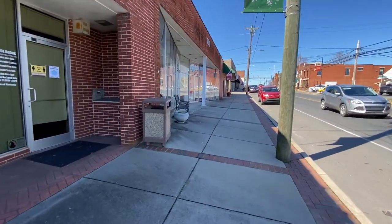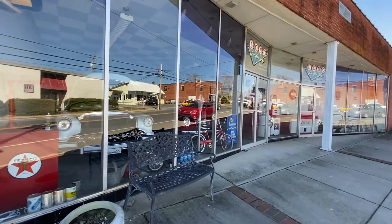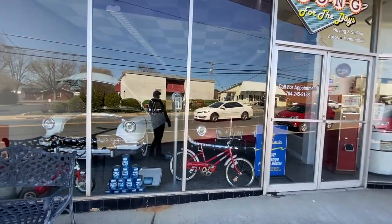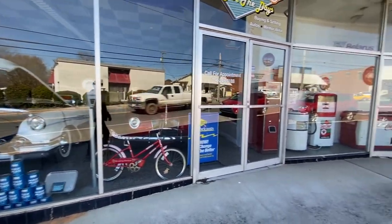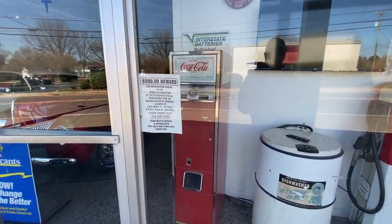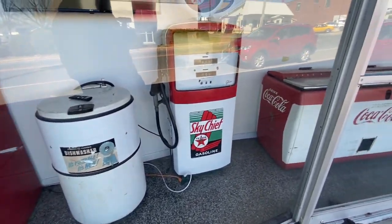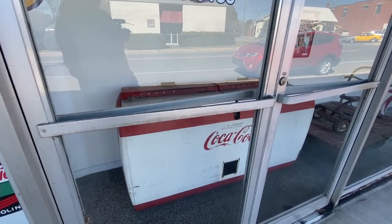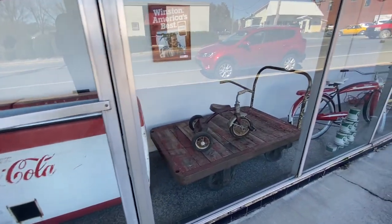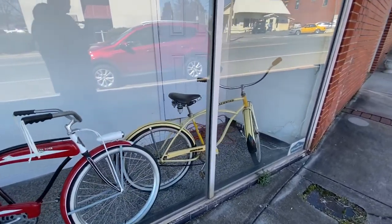Got an insurance company here, and there's some cool looking old cars in this place — 'Longing for the Days, Buying and Selling Autos and Memorabilia.' That looks like a nice place to visit. Look at this old Coca-Cola machine right there — Sky Chief. I remember these old Coca-Cola machines. I liked getting drinks out of there in eight-ounce bottles; they were cold, so good. There's an old tricycle, a Western Flyer.